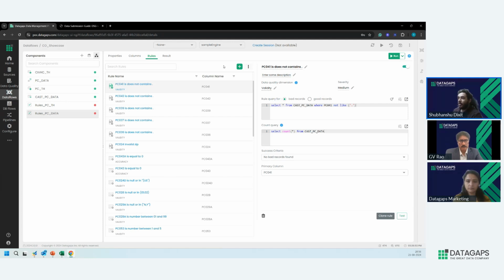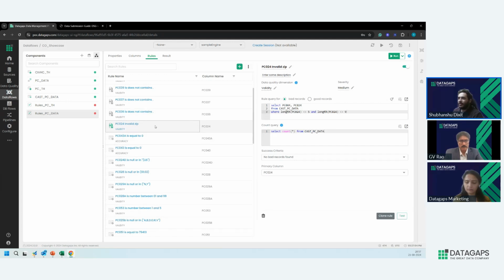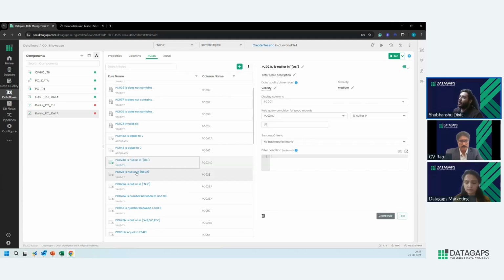So let's take a quick look at what these particular rule sets are. A few of them just want to make sure that there are no corresponding full stops within this particular data set. Some of them want to ensure that a particular zip ID is actually accurate. So far, we're working with SQL. However, there are other tool sets as well, as you can see, which go into not SQL. Here you see there's a particular PC024D, which has a rule set that it should either be null or should be US. Instead of going for a SQL use case, what we've done is used an operator. This is not the only use case of an operator that you'll see. The operators that the application provides inherently are quite varied and are built to withstand a lot more variety of use cases than just insurance claims, in this case, medical insurance claims.